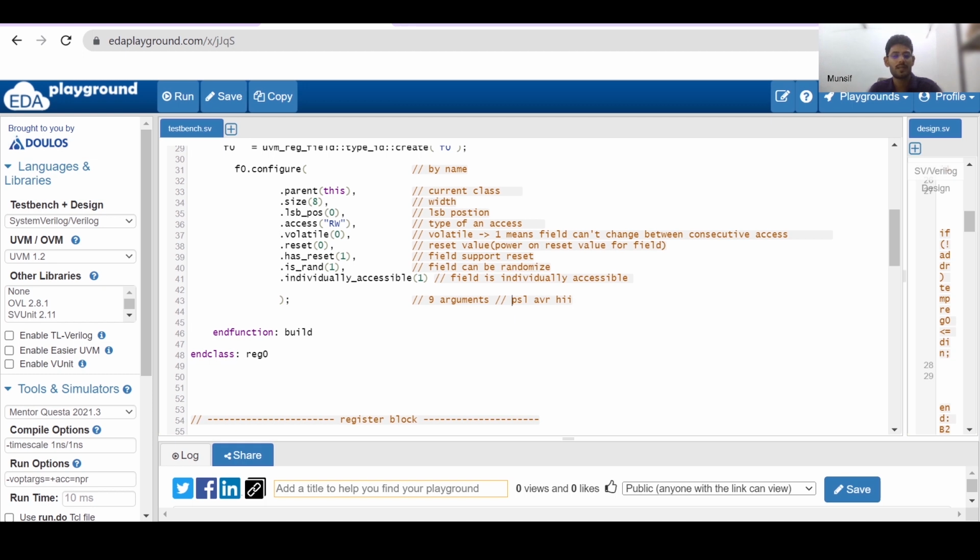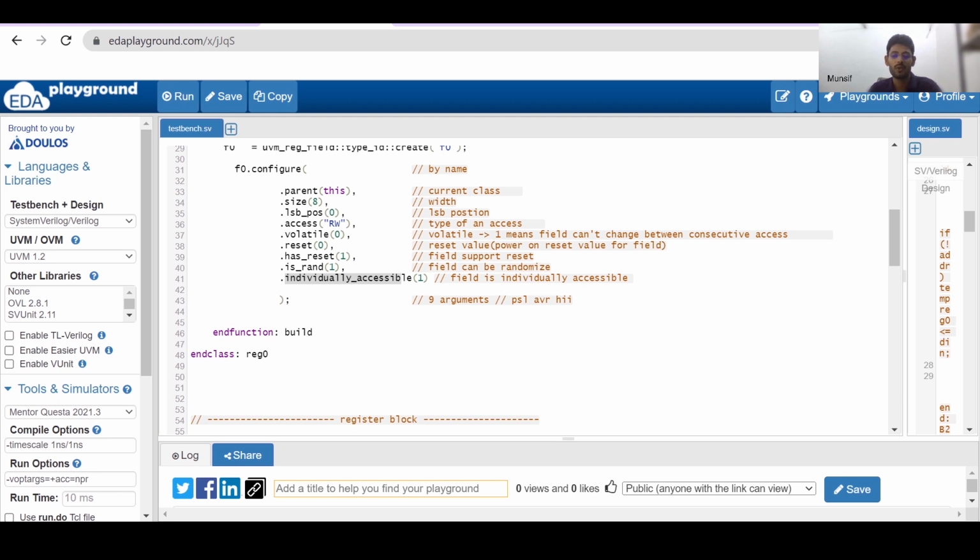So PSL means .parent, .size, .lsb_pos, these 3 arguments. Then AVR, I consider "arrive": .access, .volatile, .reset. Then HII, "high", means .has_reset, .is_rand, and .individually_accessible.